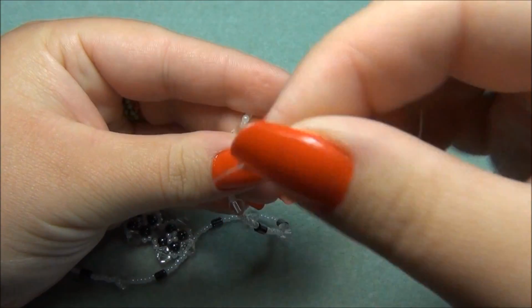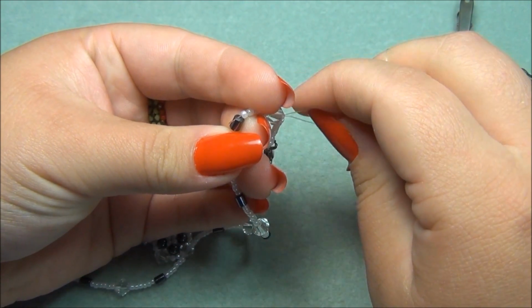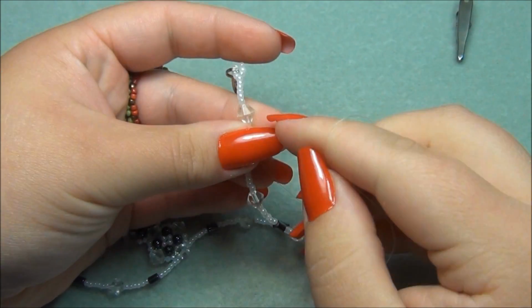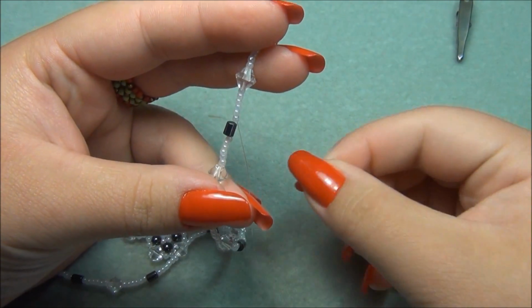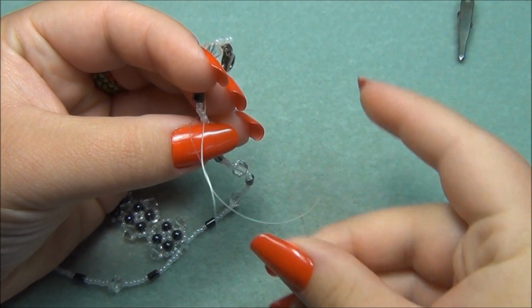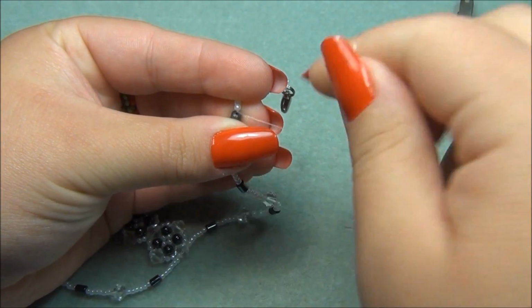And now I'm going to go through this bead and through all the 11-knot seed beads. Pull it so that the knot pops inside of this bead, and you'll feel it pop inside. So right here I'm going to tie another knot. I'm going to make a loop, go through it twice, and right here pull it on down.